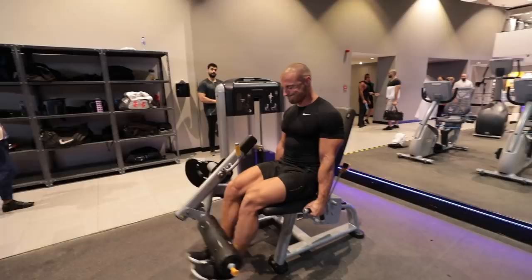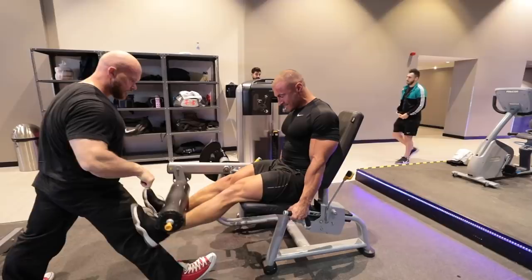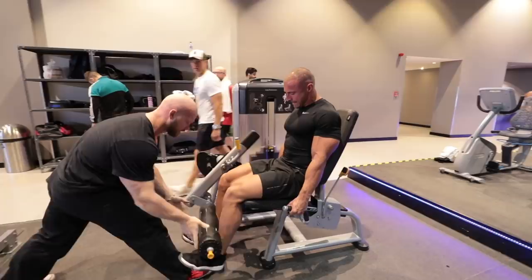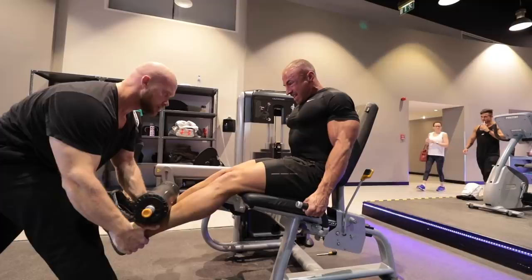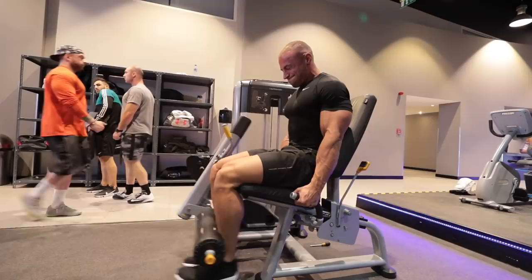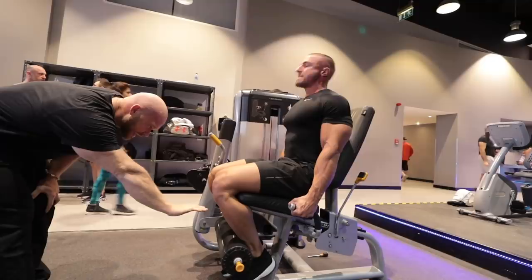Draw, come on, draw, let's go. Squeeze, squeeze. Come on, hard! Push. Good, come on, buddy. Finish your rep, finish your rep. You got three, let's go. Go, go, go. Yes. Again, go again. Come on. Strong. Five partials, go. One. Gotta hit it. Let's go. Two, gotta hit it. Come on.